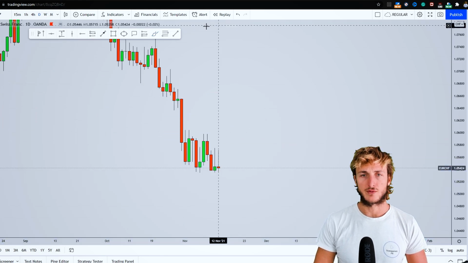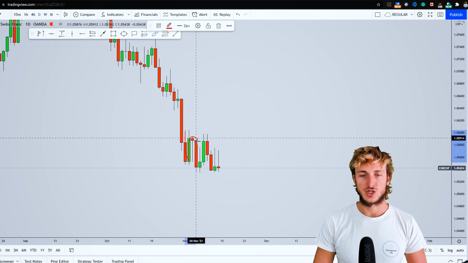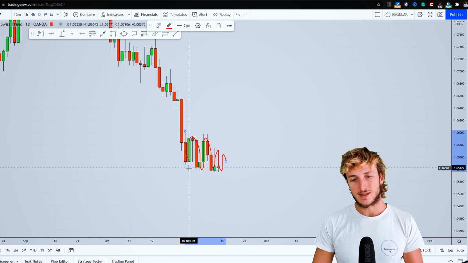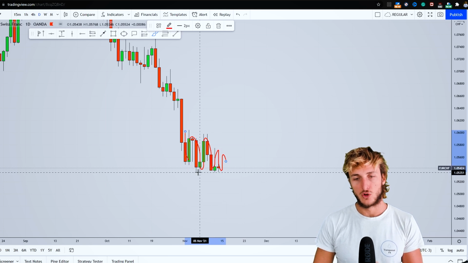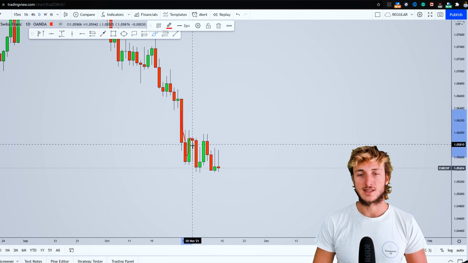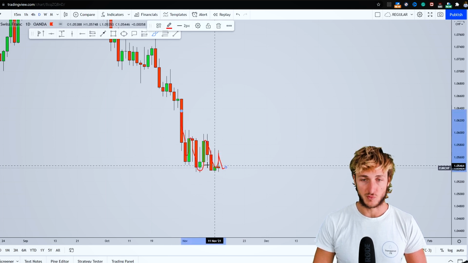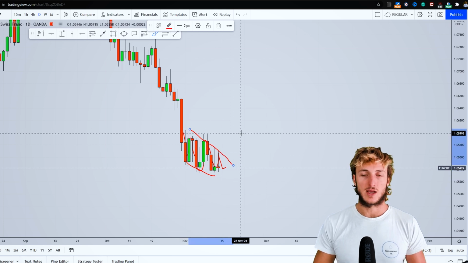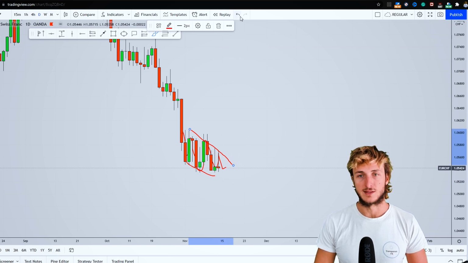Dropping down on the daily time frame, what do we see? Now here on the daily time frame, we can see how the market has just started this horizontal accumulation. Actually, we already seen a little lower low created here, but in general, it's quite clear that the market has been losing its bearish momentum and at the moment is decelerating in this kind of a descending wedge formation, okay, where we are clearly getting deceleration.